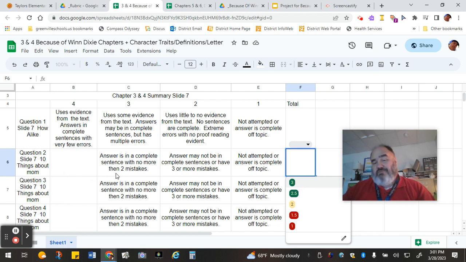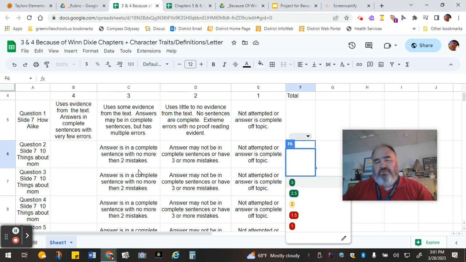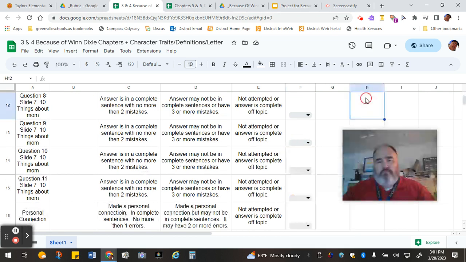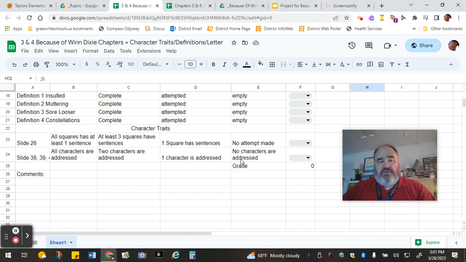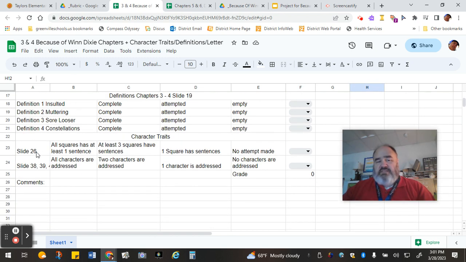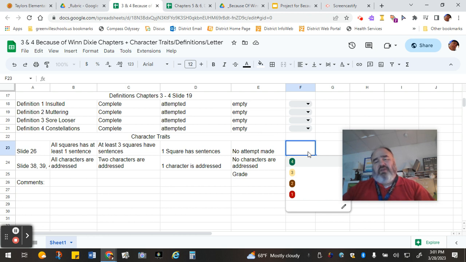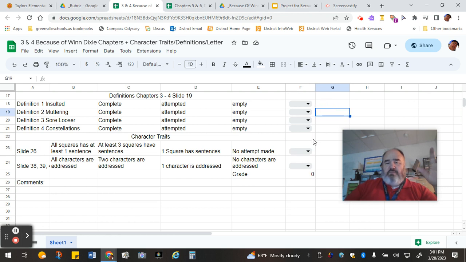So I don't have anything for 4, so the most they could get for this is a 3. If I scroll down here, I've got my slide numbers. I've got the questions that I want them to answer. And on this one, it's really a 4, 3, 2, or 1. They either do it or they don't. They either have the information or they don't. That's how come you don't see the other variables in there.